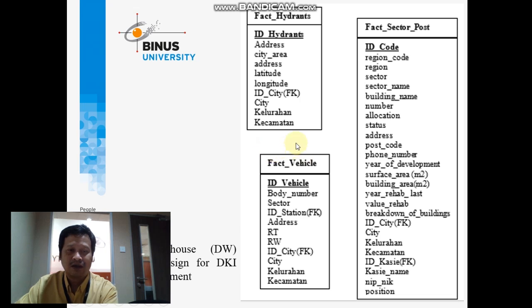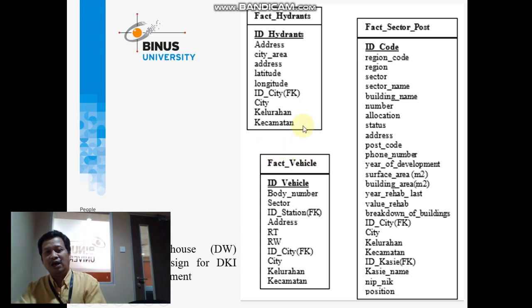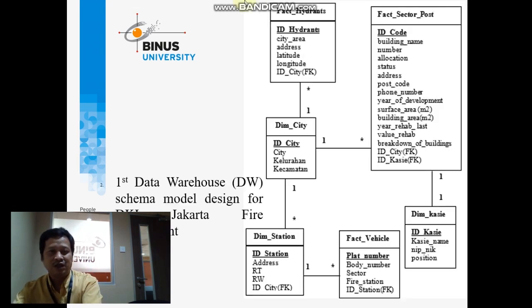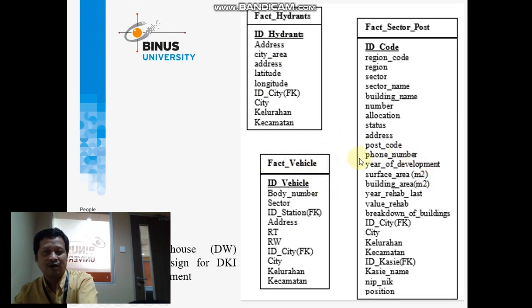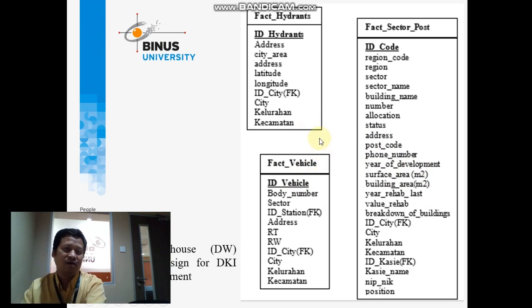In the second model design, we only deal with fact tables, so we don't need dimension tables. In this case, we create the model without needing to implement dimension tables. If you look at the previous model, it looks more normalized, because there is a relation between the fact tables and the dimension tables. However, in the second model, there is no dimension, so there is no relation between dimension tables and fact tables.